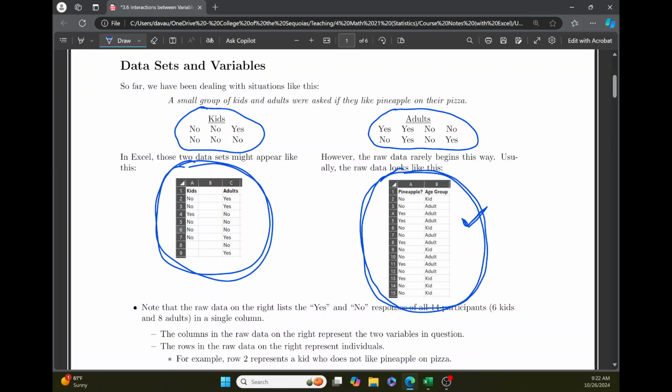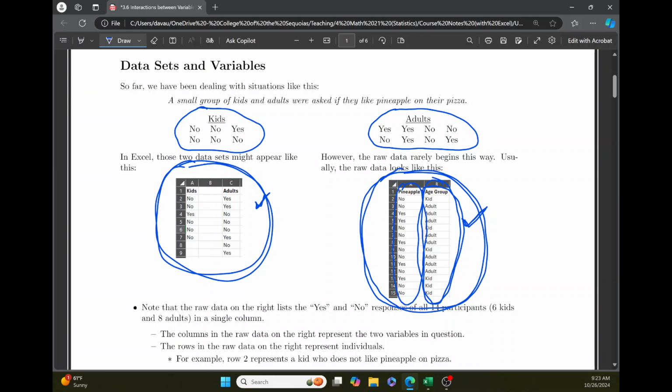So just talking about this data set a little bit, when you're dealing with a data set like this, each column in the data set is a variable. So whether or not they like pineapple on their pizza is a variable, and age group is a variable. In this situation over here, kids and adults are not variables. Kid and adult are just the possible responses to the age group variable in the original data set, okay?